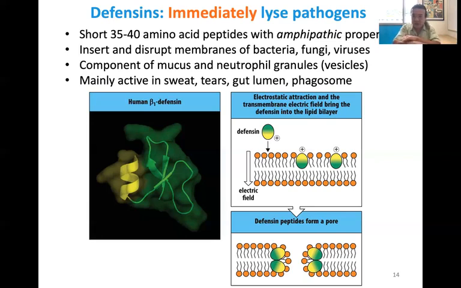So you're not worried about defensins harming your own skin there. Likewise, the lumen of the gut, where your food is passing through, we've already studied this, that is technically outside of your body. So again, the cells of your body are not going to be in direct contact with this.